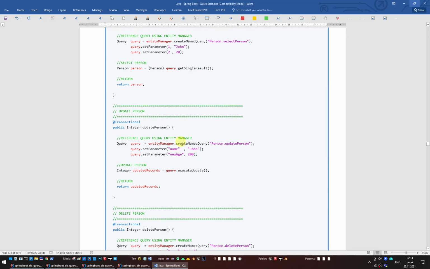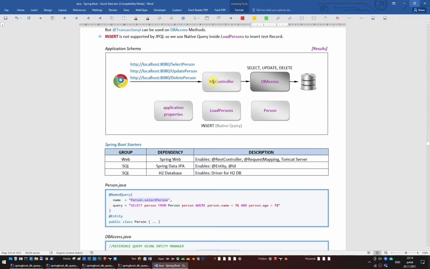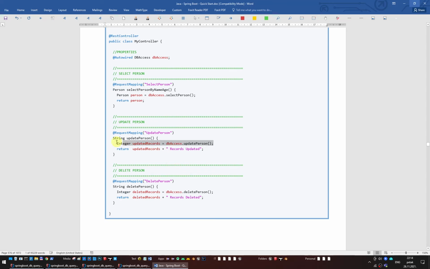Here we are specifying that we want to find the person entity with name John and to update age with value 200. And we can then execute this query by using the executeUpdate method, in contrast to this method, where we were just selecting a record. This method will return the number of updated records, and we are then returning this number to our endpoint, which is calling the database access method, and then we display this result to the console.